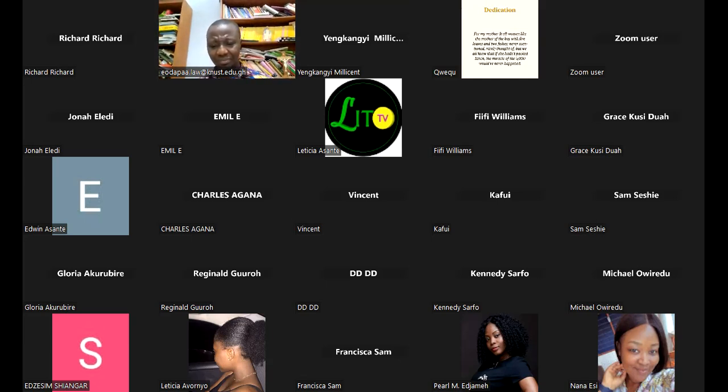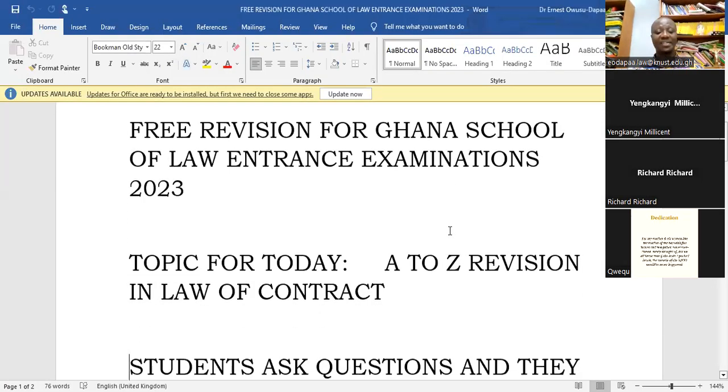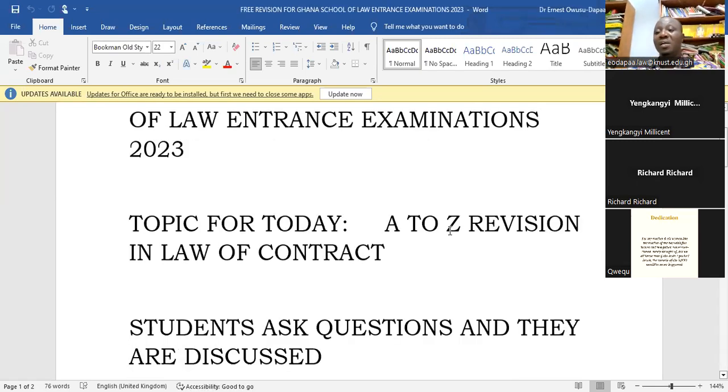So to start with, we have to remind ourselves of what consideration is. As you know, the general position of the law is that we have two types of contract: simple contracts and then specialty contract. Specialty contract is also known as contract under seal or contract by deed. And the position of the law is that where you have a specialty contract, or contract under seal, the contract can be enforced without the need of showing evidence of consideration. It can be, and the reason is that the parties have got their seal on it.